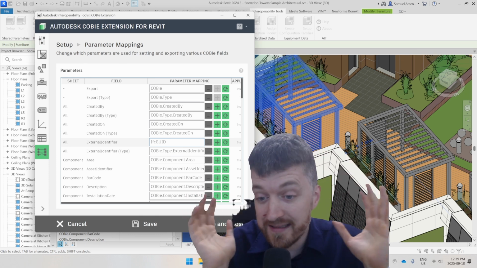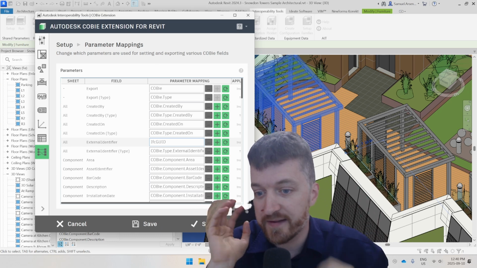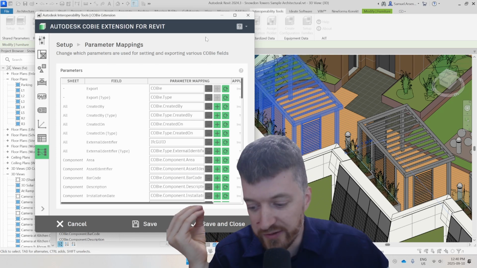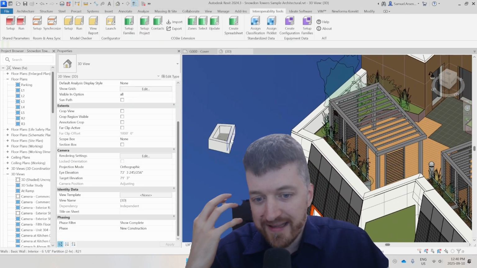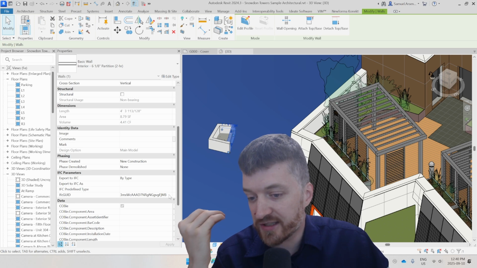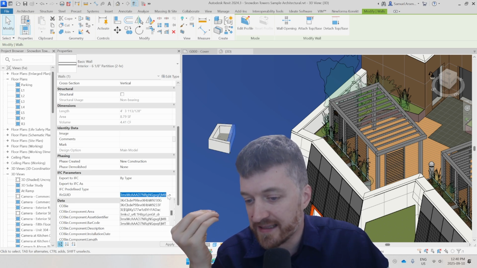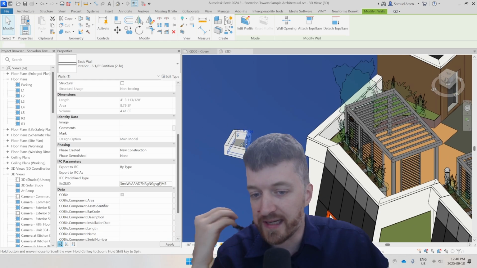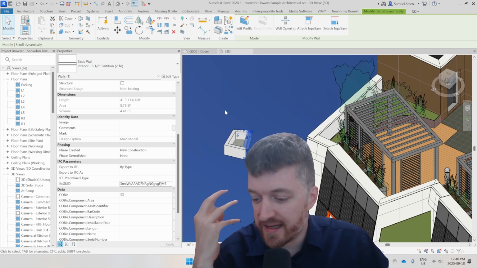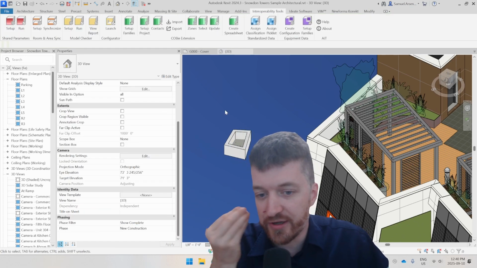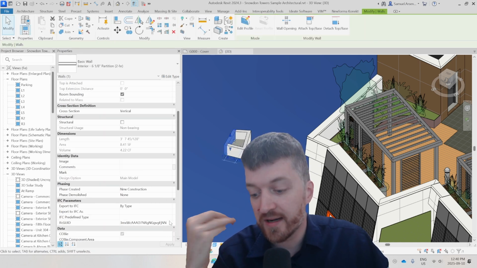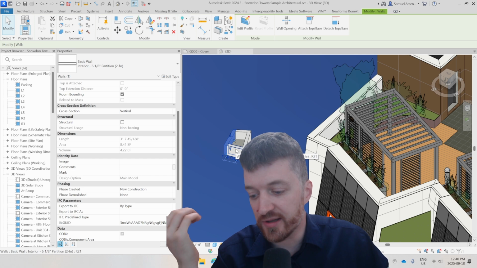Now, why is this so hard, unintuitive, and lacking any kind of documentation or support? I don't know. Let's take a quick look at the IFC GUID. First off, it's only been a couple of years since Revit has started automatically filling these in and adding the parameter in every single element. So before that happened, I can understand how it wasn't clear how to link your data. But now this is a new phenomenon, this is a new behavior, and the documentation and the knowledge in the industry hasn't really been updated.